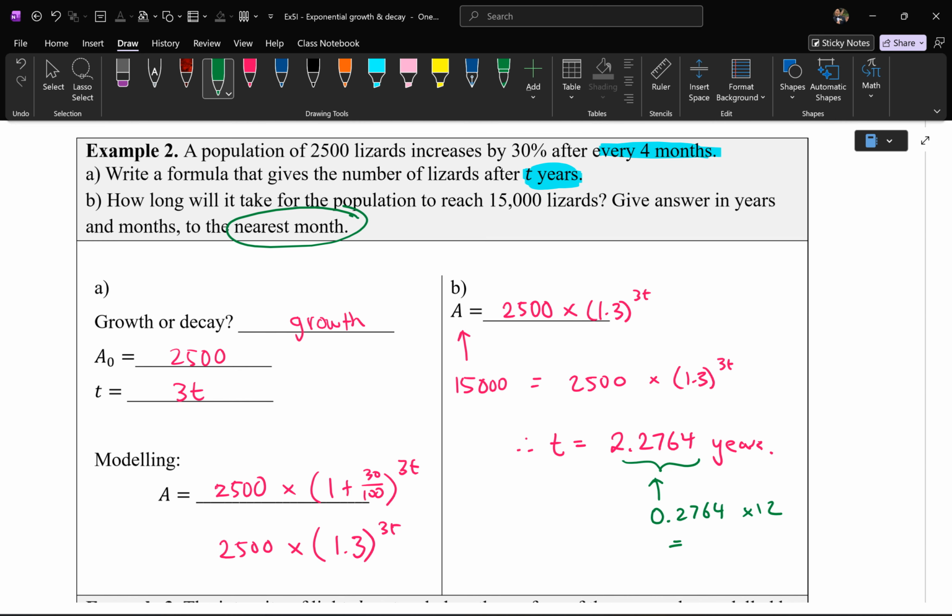Well, there's an argument here. Last year's group was asking, do you just round it up because you passed the 3 months mark? But because it says nearest month, I would argue that it's 3 months. So 2 years and 3 months. But I can see where they're coming from as well, because after you pass 3.3, the next nearest month is 4 months. So they will say 2 years and 4 months. That's where it will get a bit sketchy when it comes to your exams, but for your SACs, we'll be pretty clear.